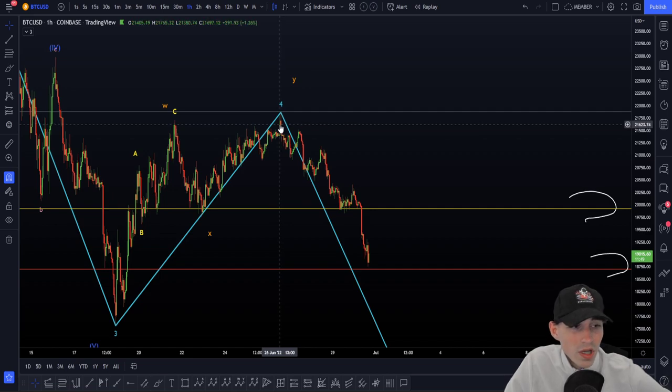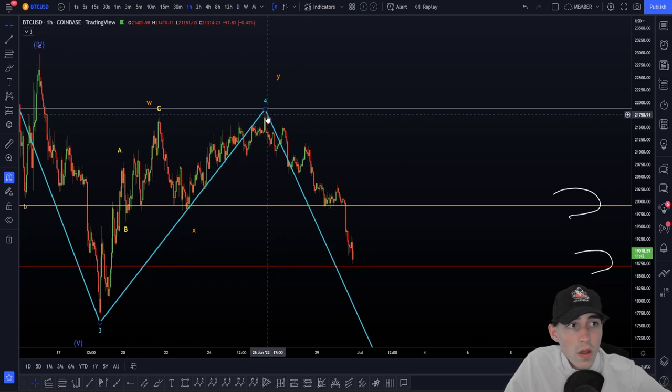But here, for example, this one, the weekend. And yeah, we took the high. We just did a move to the downside. So I missed that trade because I was not here in front of the chart. But I would take it, of course. So yeah, you just have to remain patient, let it go and just wait for a retracement here.